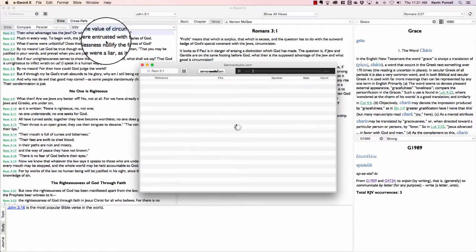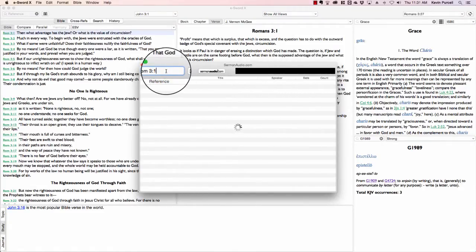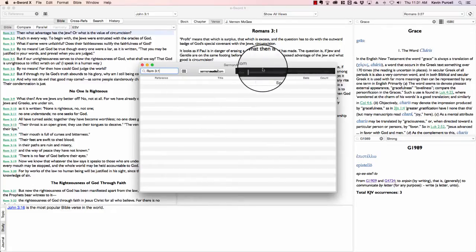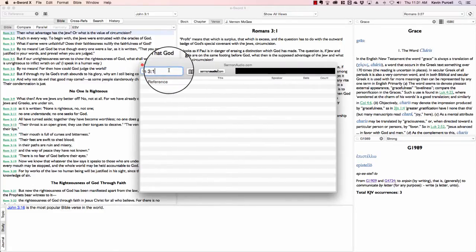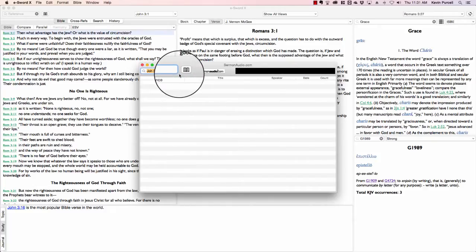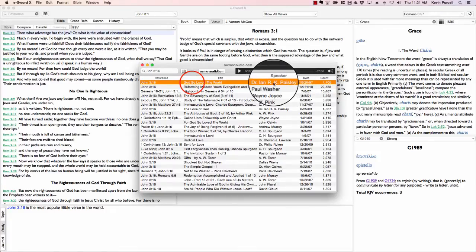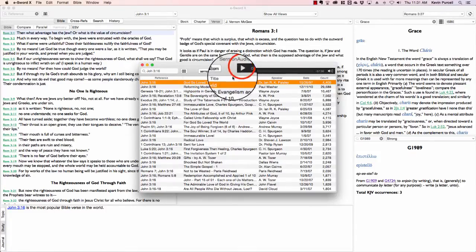Go to sermonaudio.com. This will open up a Sermon Audio browser. It's got Romans 3:23. It will try to find sermons on that. Let's get 3:1 rather. I bet we find one on John 3:16. There we go. So now, Dr. Ian K. Paisley, we can listen to it.